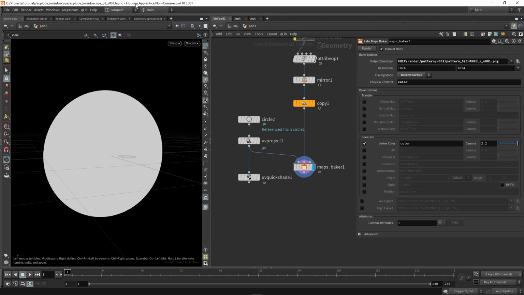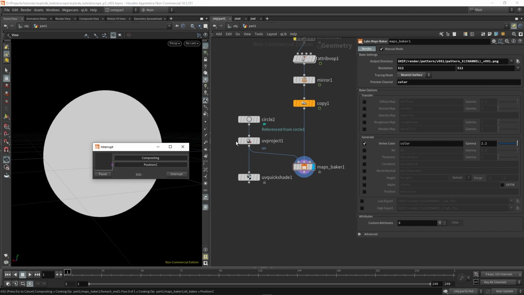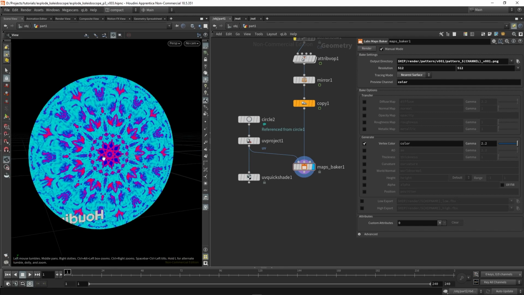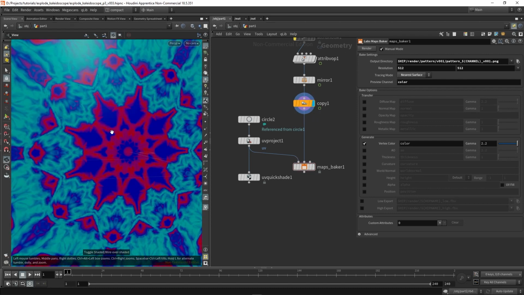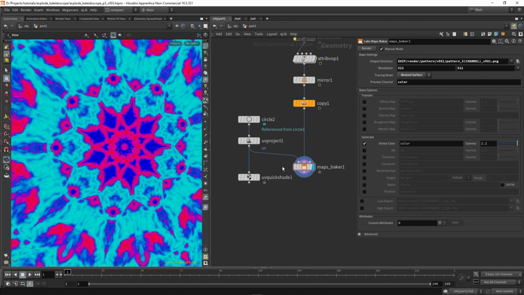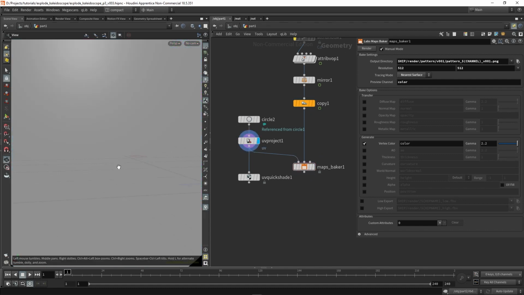All right, because we're working in Houdini Apprentice, this current resolution will actually not work. You can see if I hit render, nothing's going to happen. That's because what's actually happening inside is it's saving out a texture file with this resolution setting. But because we're using Houdini Apprentice, this is beyond the maximum resolution that we can render an image at. So if we lower it temporarily, we can hit render again. And you can see it's now compositing. And we have our texture. So we are no longer viewing this as really high detailed geometry, which is obviously not ideal. Instead, we are viewing this as a texture applied to this very simple disk.